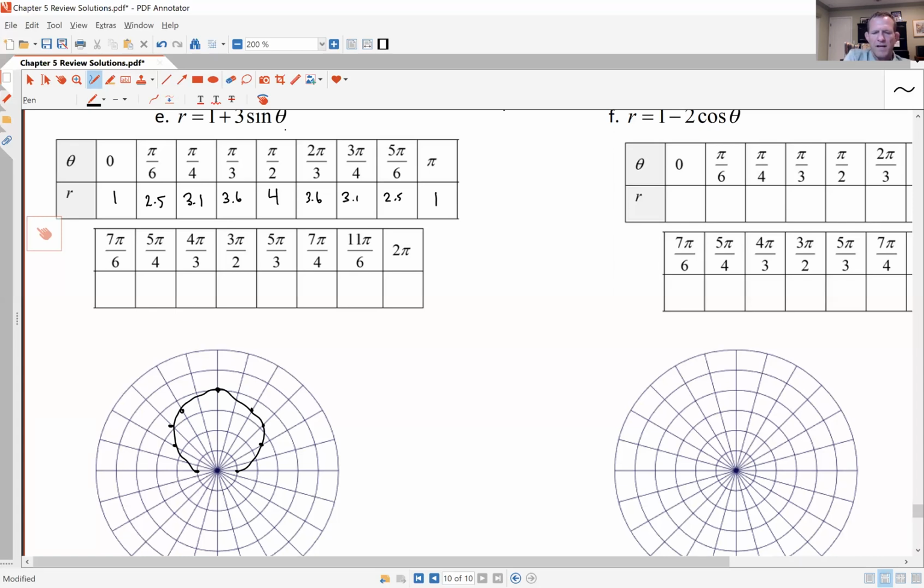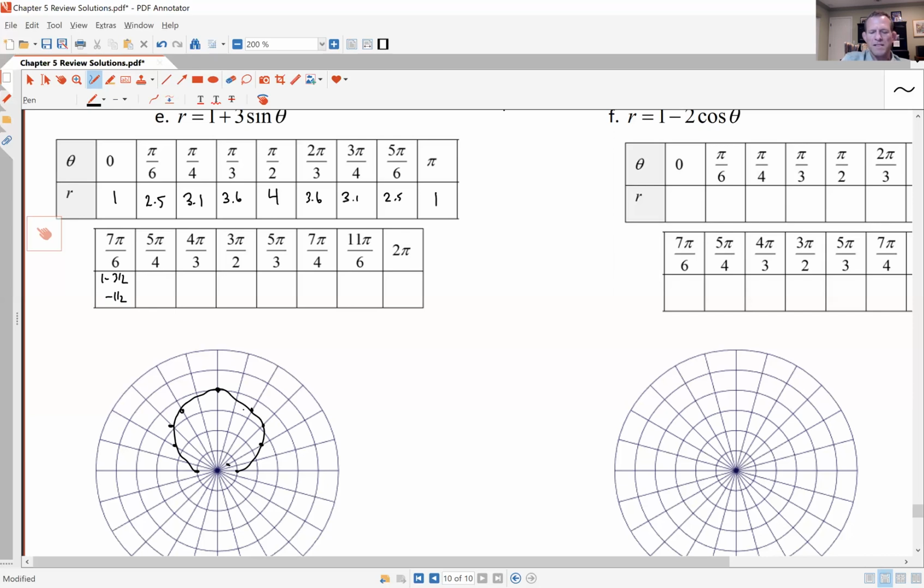Sine of 30 is 1/2. That's negative down there, though, so that's 1 minus 3/2. This one's going to be negative 1/2. So we see immediately that when we get to this region here, from pi, we get 7 pi over 6, negative 1/2. Now that means it's going to be in quadrant 1 up here at 1/2.